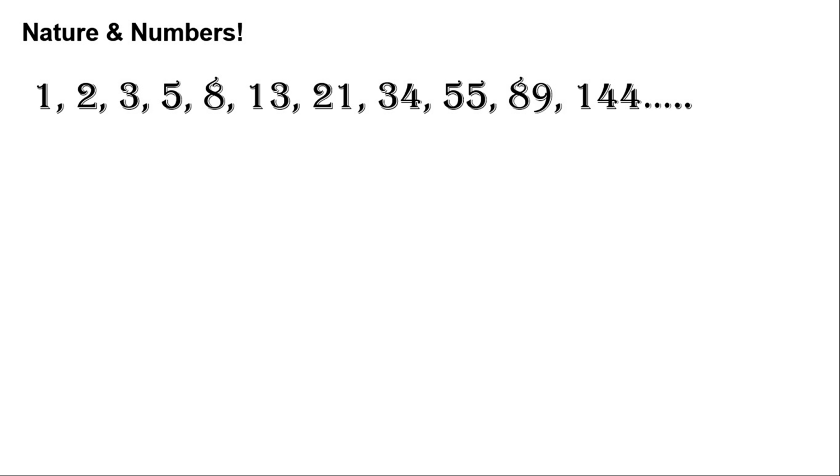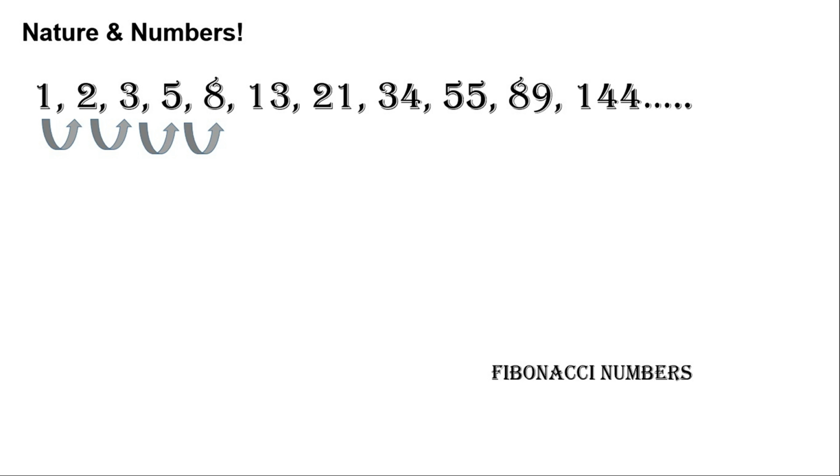The numbers are formed by adding the previous two numbers, like 1 added to 2 gives 3, and 2 added to 3 gives 5, and 3 added to 5 gives 8, and it goes on like that. The series is called the Fibonacci series, and also there is a citation of this series in the Indian Vedic mathematics system. At this time, just remember that this series of numbers has a very special role in nature and in our science and technology also.